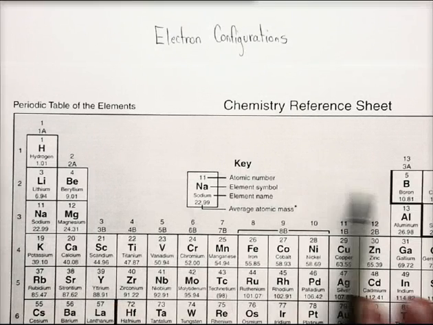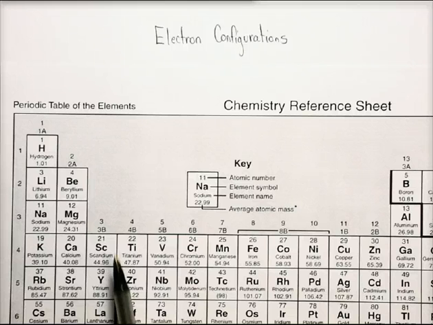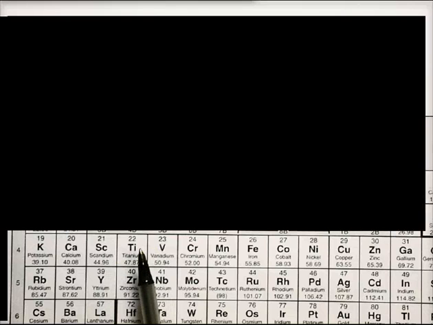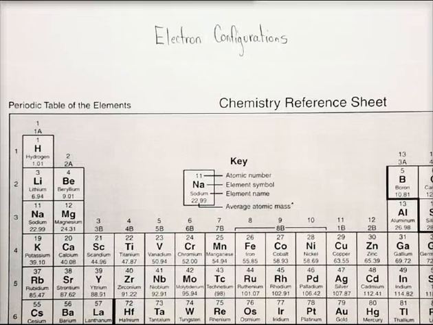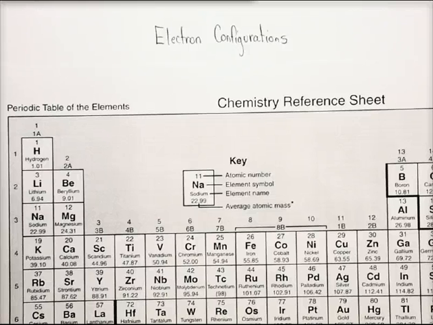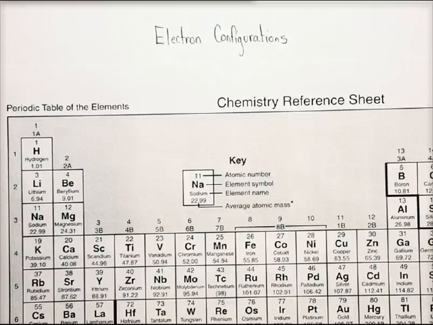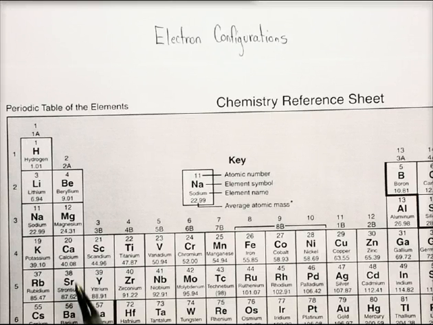This is the periodic table of the elements, and notice these big numbers right above the symbol, like 22 for titanium, 20 for calcium, so on and so forth. That number, which is called the atomic number, lets you in on, amongst other things, how many electrons the neutral atom will have. So for instance, calcium has 20 electrons, titanium has 22.